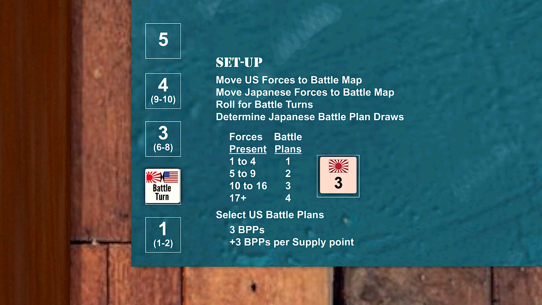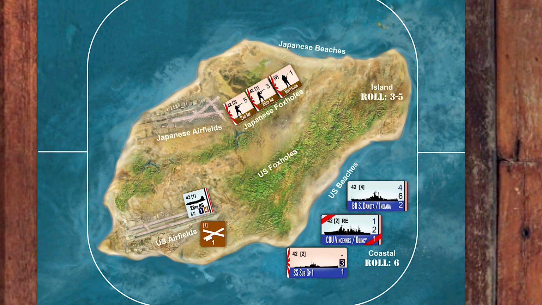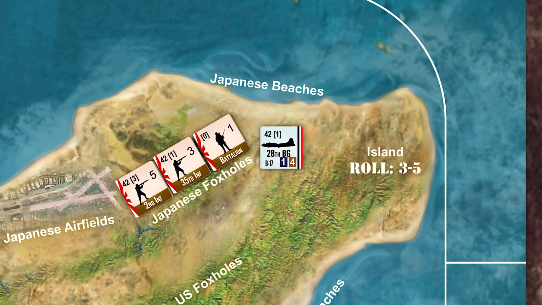The Japanese draw 3 battle plans. Artillery and infantry combat will be very useful for the Japanese this turn, while carrier attack will not be used. We move U.S. aircraft, and our last remaining bomber force heads to the island. Combat begins, starting with bomb runs. The 28th Bomb Group attacks the Japanese infantry and just misses on a 5.